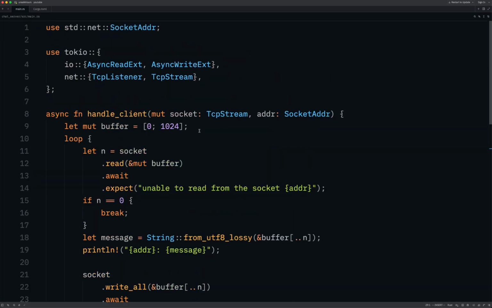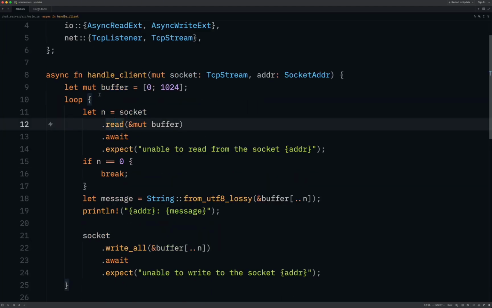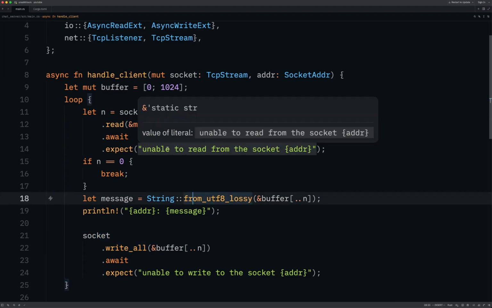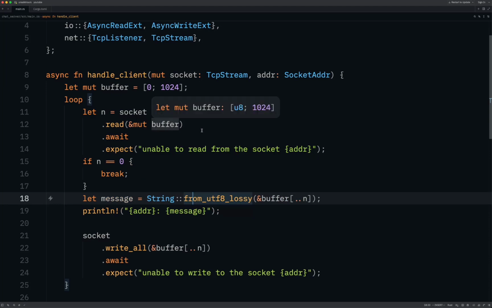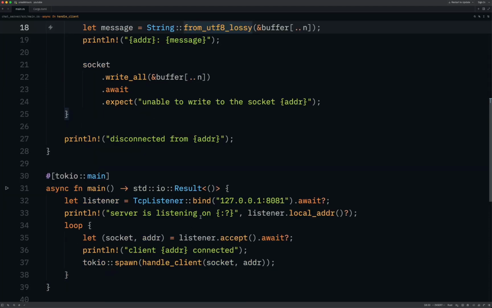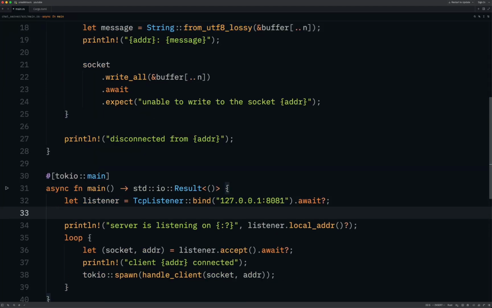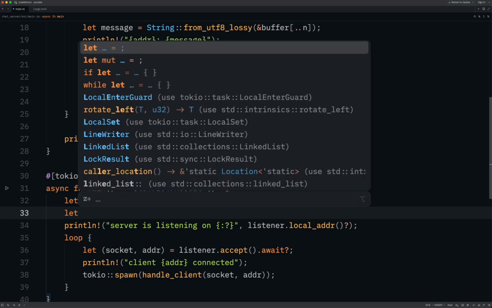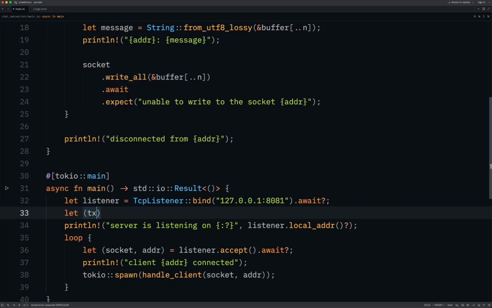And in order to do that, we need to be writing. So client 1 should be writing to the sockets of all the other clients, client 2, 3, 4, and 5. And we can do this with what's called a channel. A channel would give us a way to handle the fanning out of all the messages. So let's declare that. It'll give us a sender and a receiver, which we will pull off the sender later.